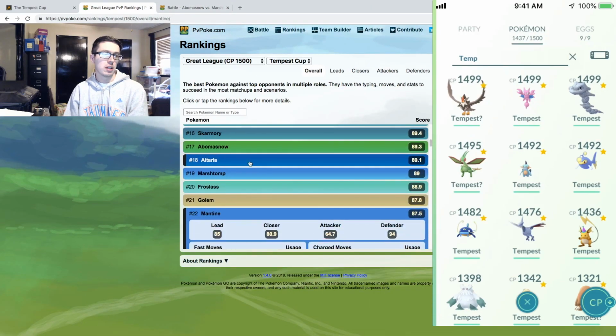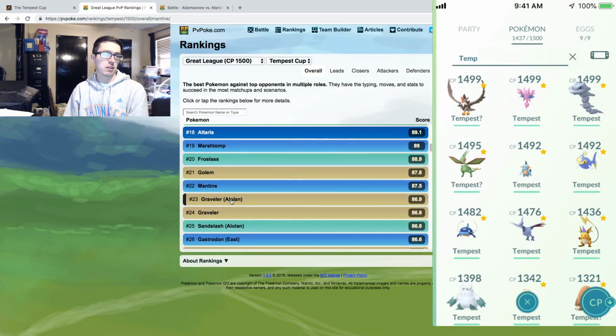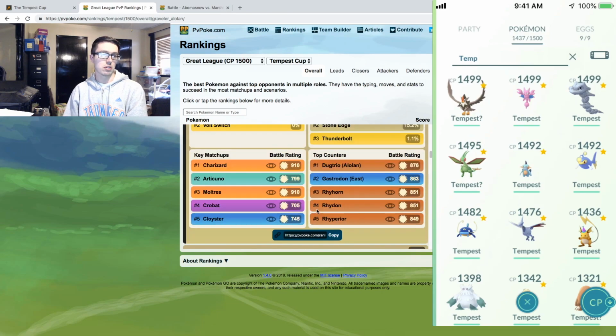So this is kind of some of the options. I think Mantine will be one to look at. Alolan Graveler, and Graveler itself. If I can click on it, it's got Rock Throw, Volt Switch, Rock Blast, Stone Edge, and Thunderbolt. I think I would probably run Rock Blast and then Thunderbolt, just to give me two different options there to hit either Ice or Flying. Either of those are going to be super effective against both of those. So in Rock, there was a solid choice.